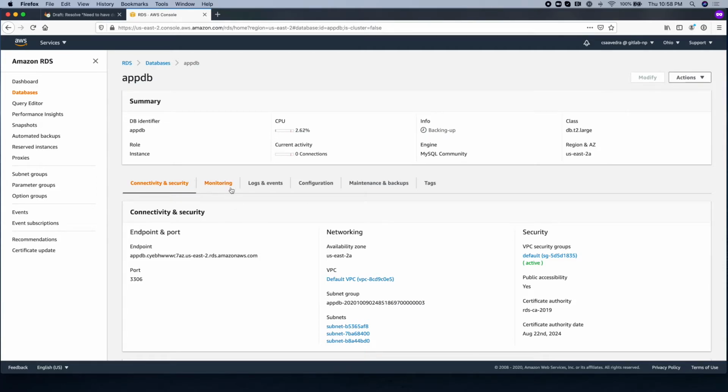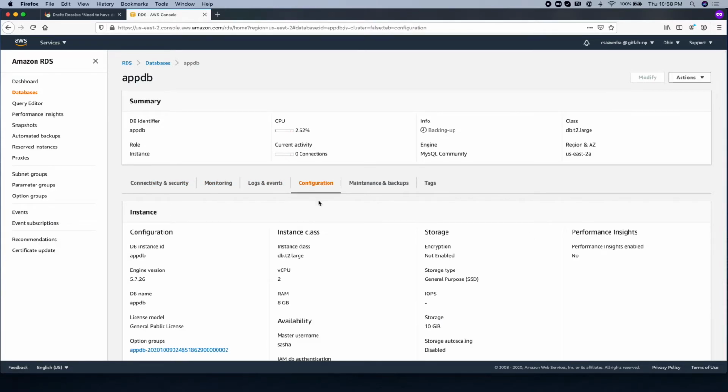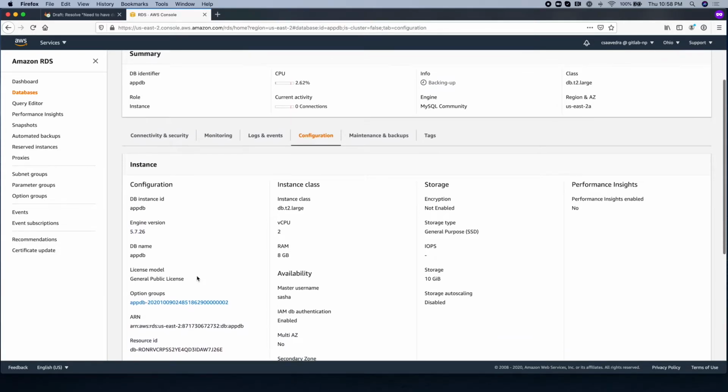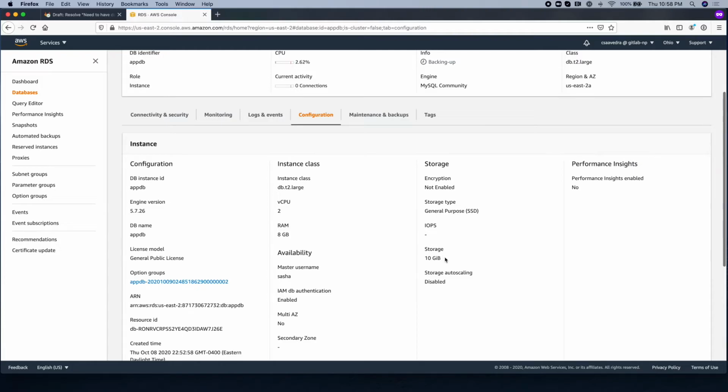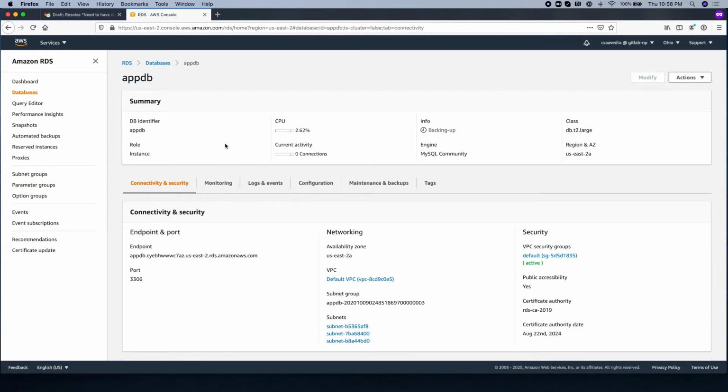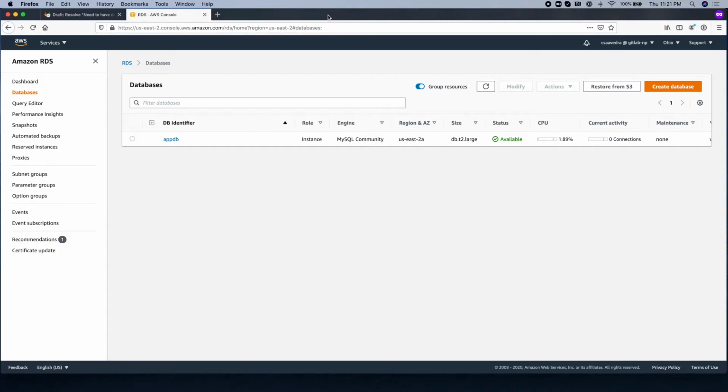And let's visit the configuration tab of the database. The engine version is the correct one per the configuration in the repo. And also the storage is 10 gigabytes, which was actually increased during the collaboration among the stakeholders in the MR. So here the database is up and running and it's available now.